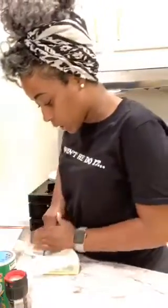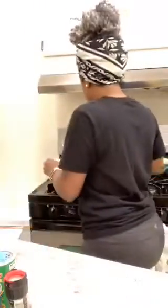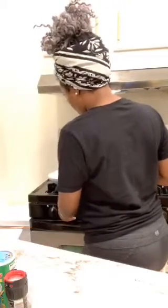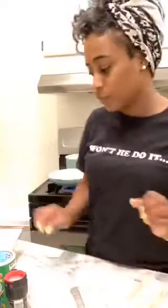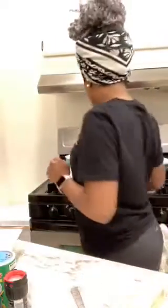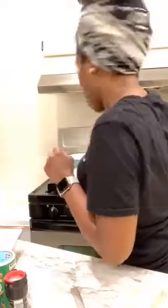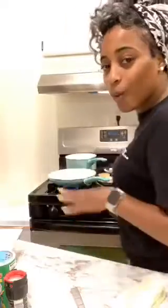I am now going to put more butter in my skillet. And now I'm going to turn it back up just a little bit, not too much. And I'm going to start making my garlic butter sauce. So I don't know how this is going to work because I'm going to use this eye. So I'm going to turn it like this so you guys can kind of see.